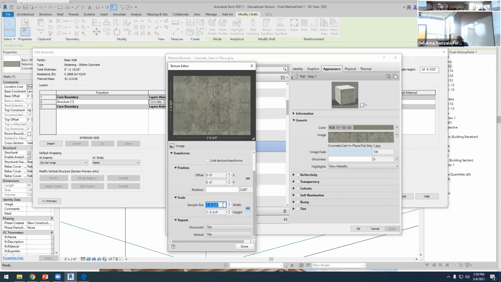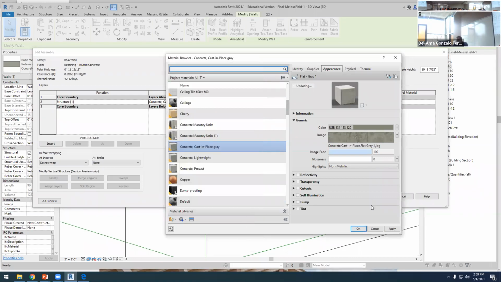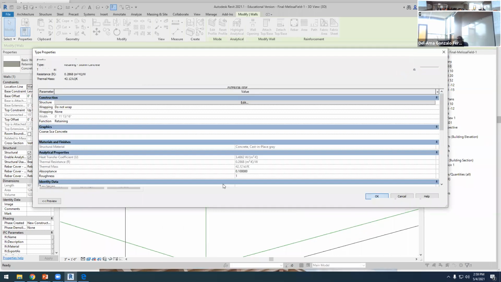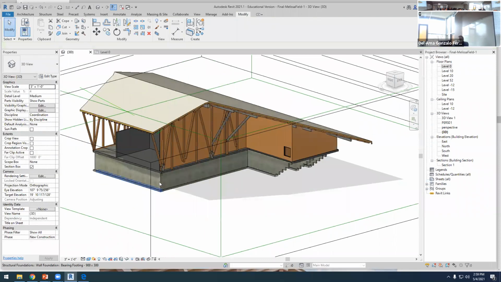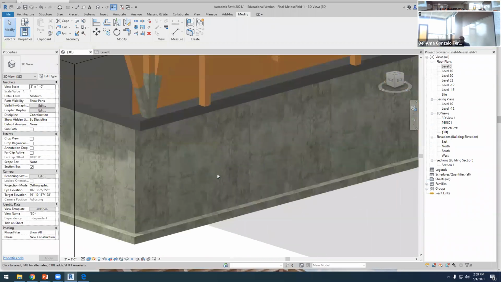Let's increase this. Let's make it 10 feet by 10 feet. Done. Apply. And see what happens. Well, it's better. Okay, so at least there's a pattern.